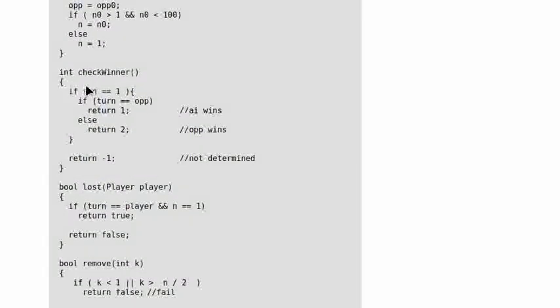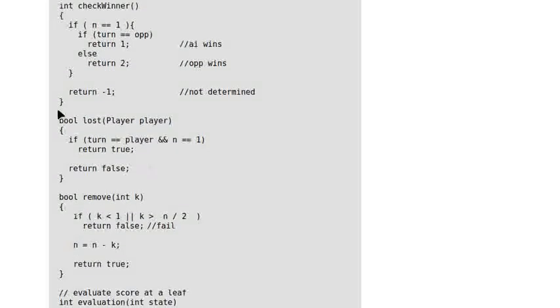Check winner is to check who is winning. It returns 1 if AI wins, and returns 2 if op wins. So if the turn is op and n equals 1, AI wins. Otherwise, op wins.